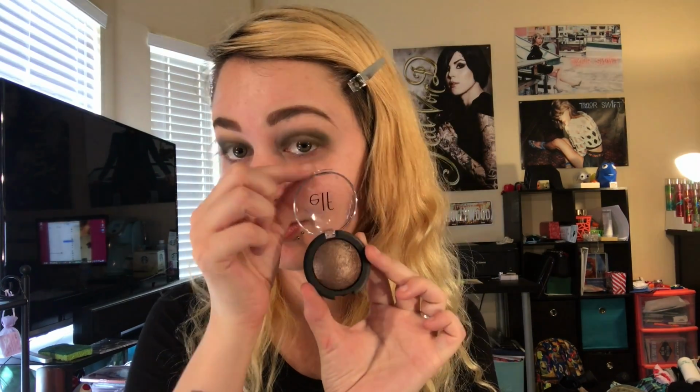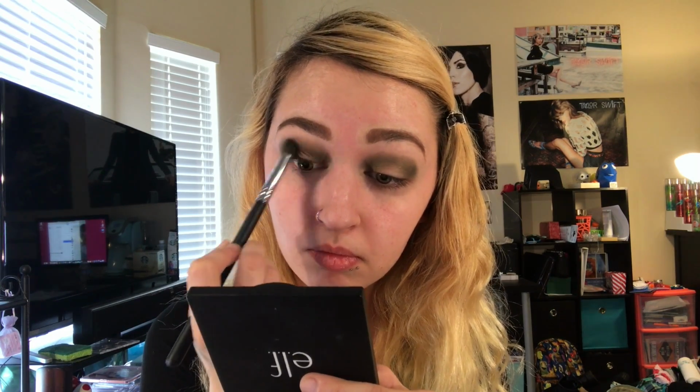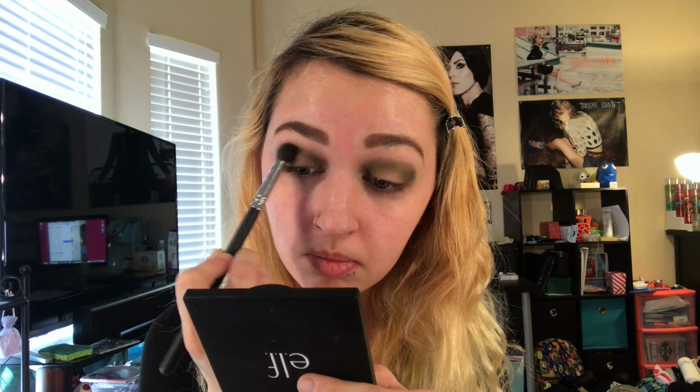Next, I am taking my e.l.f. Single Shadow in the shade Bark and my Mikasa E330 brush, and I will be placing it along my crease to darken up that green color that I already have. This time I am showing you both eyes so you can really see the subtle difference between the two and to show you how lightly I am applying this shade.